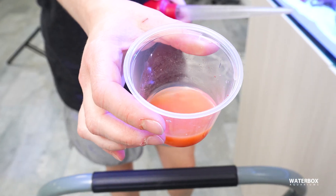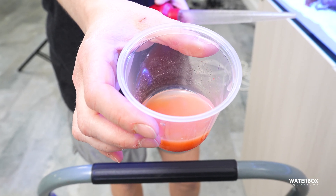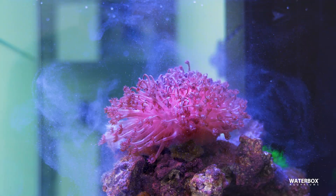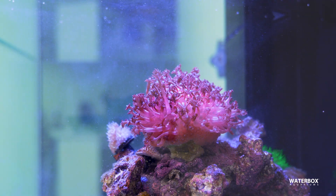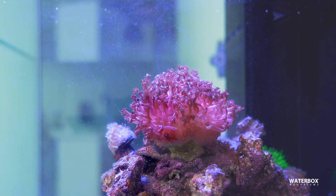There are a handful of food options for spot feeding corals. Liquid-based coral foods, such as phytoplankton and zooplankton, are ideal for spot feeding soft corals and SPS corals. Some LPS corals, like Goniopora, will also benefit from these smaller food particles. To spot feed, simply draw some of the food into a turkey baster or syringe and gently release it over the coral, allowing the food to settle onto its tentacles.